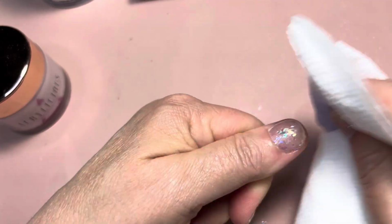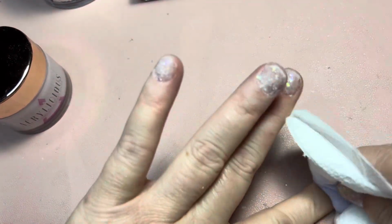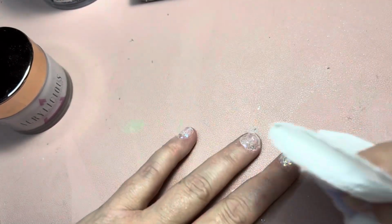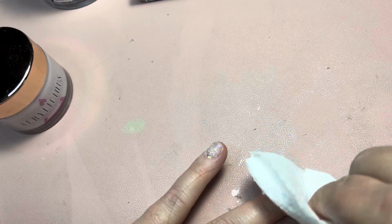We're just going to dust everything off, clean everything up, and then lay two coats of our top coat, or our gel top coat, and then we'll be all done. And I'll let you see how pretty these are.